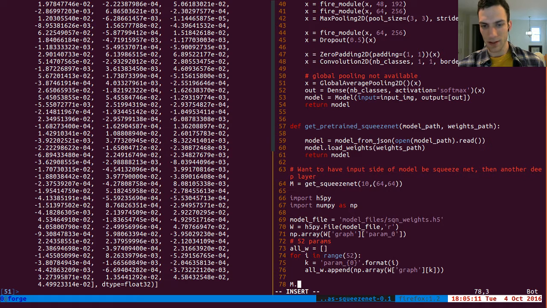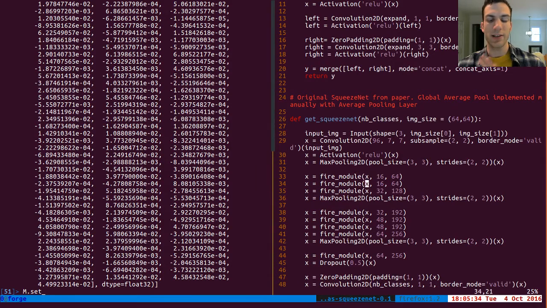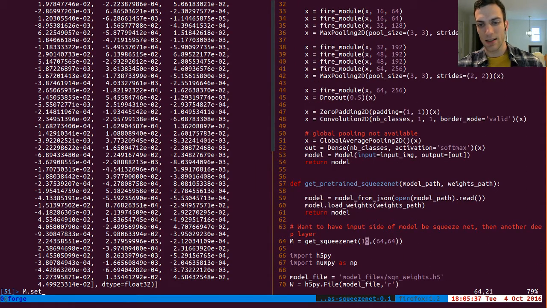You can nominally say whatever your model is. I've created the SqueezeNet model right here. I've made some very minor alterations to use more updated code, but other than that, it's the base SqueezeNet. And you can say, oh, I've got a 10 image classes. So imagine if it was CIFAR-10, the classic image recognition benchmark, and suppose I want my image to be, oh, I don't know, 64 by 64, which happens to be the size of my images in the self-driving car model. But that could be whatever it's going to be.